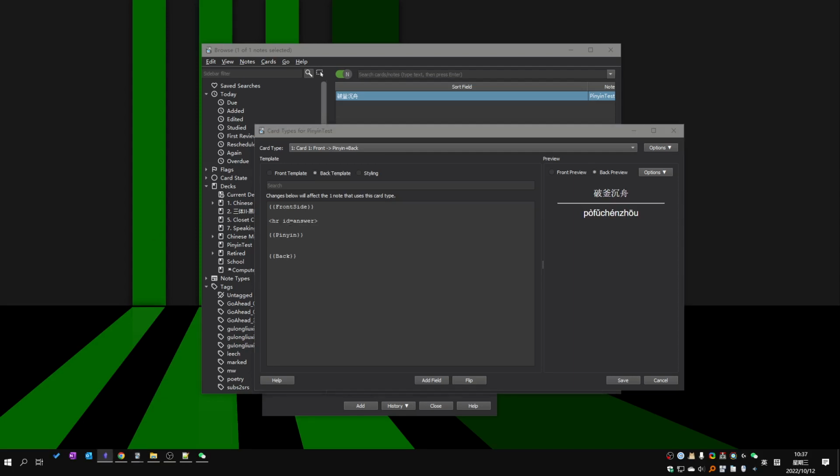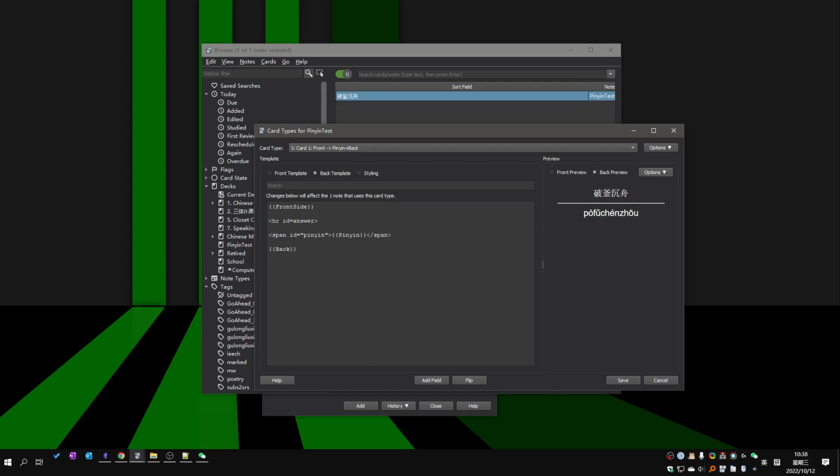The first thing I want to do is add a span around the Pinyin. The span has an ID of Pinyin, so that later on we can get the content of this and do things to it. To make this really simple, you can just copy and paste wherever you want. If you want to put the Pinyin on the front, you add this stuff to the front. I think most of the time you're going to want it on the back, so I'm going to add it to the back here.